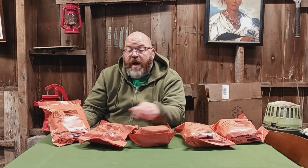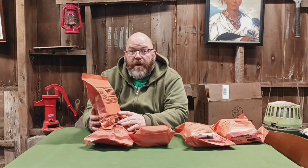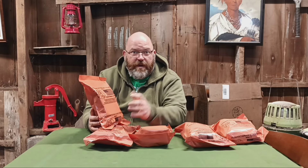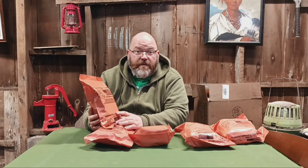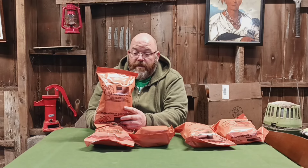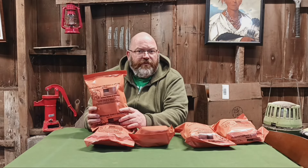I've seen other YouTube videos showcasing the HDR that say there are only two different menus, but I have five different menus in this case — two of each for a total of ten HDRs. These have approximately 2,200 calories each, so a humanitarian daily ration contains enough food for someone to survive a day or more. They have a shelf life of three years, though they're probably good longer. Another difference from MREs: these are totally vegan, made to be acceptable for different religions throughout the world.